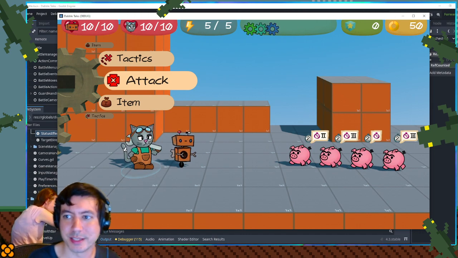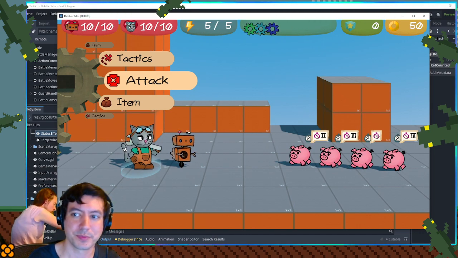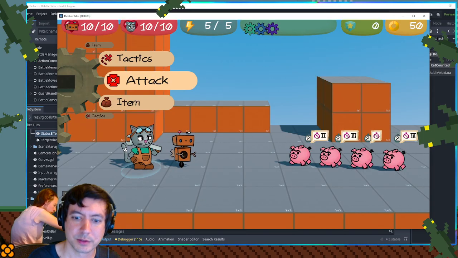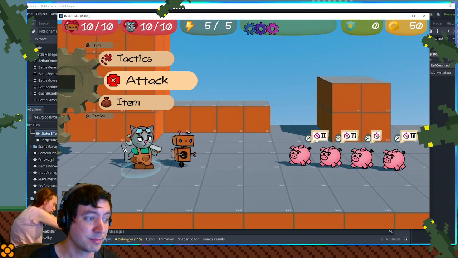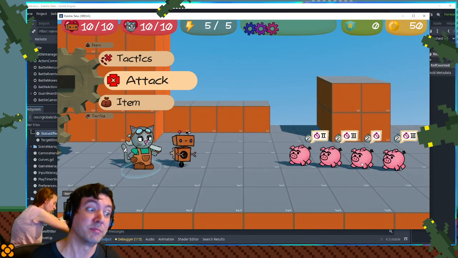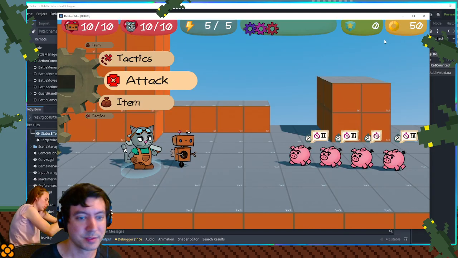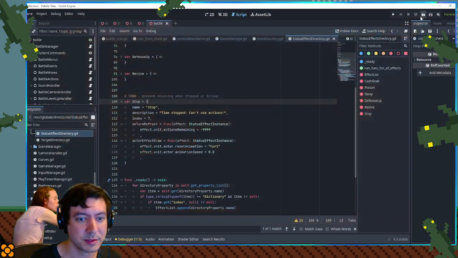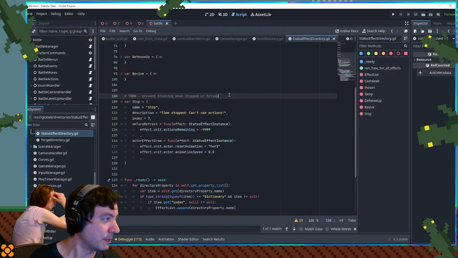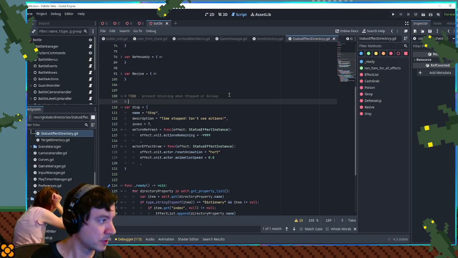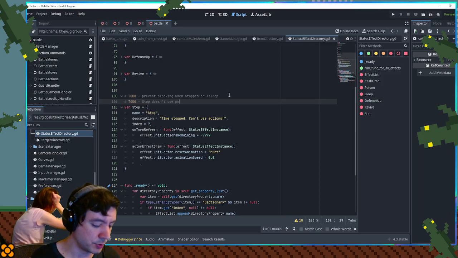But that's it. You either land it or you don't. So we would have good effect. They're just like locked in time. Stop doesn't use potency.